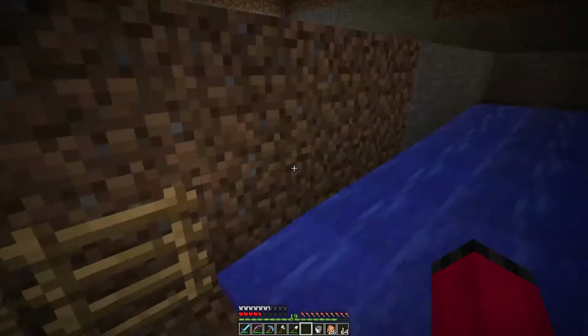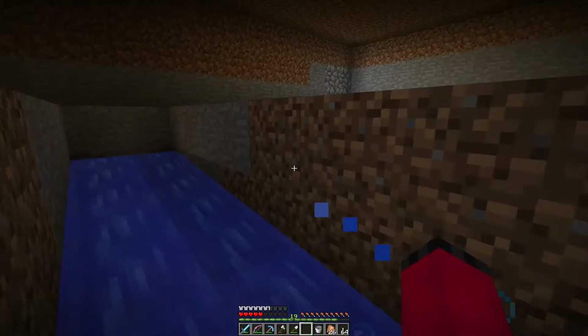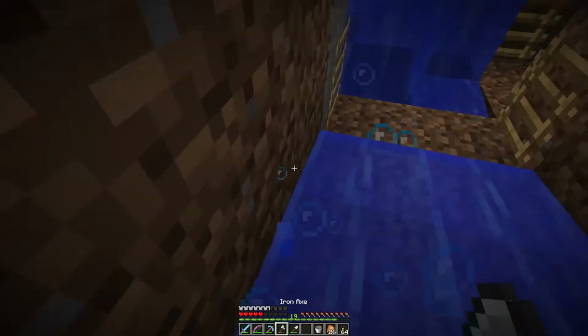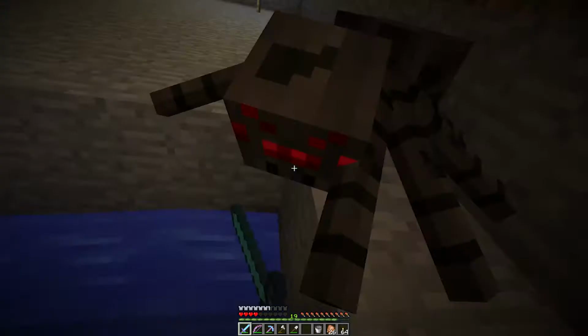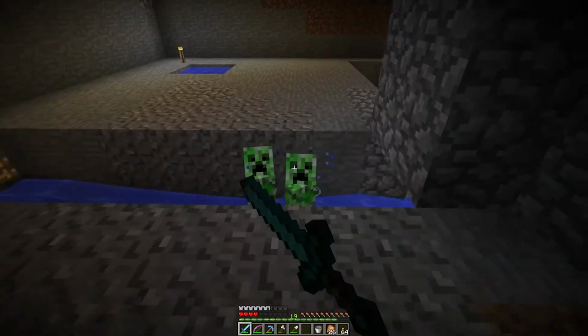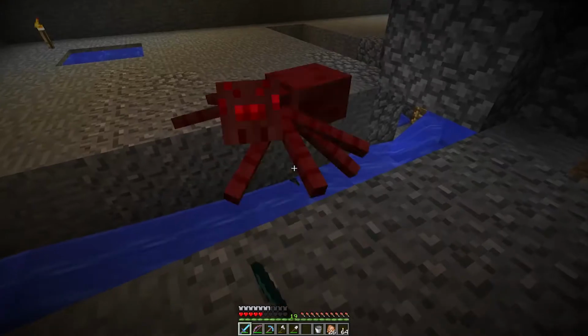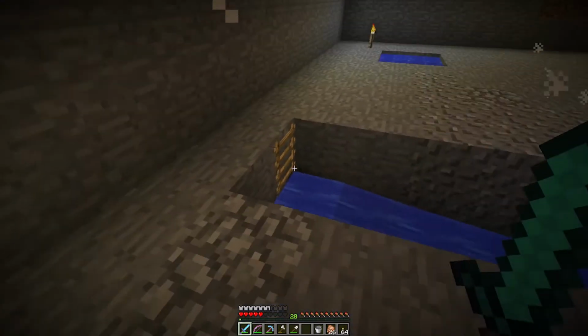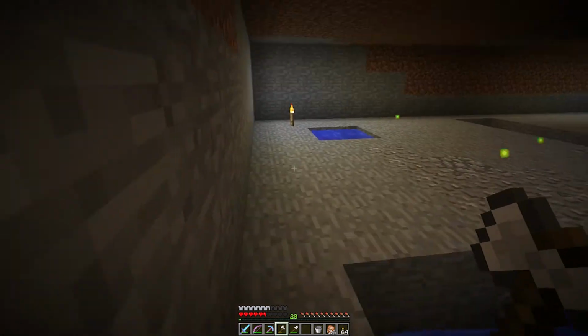Whoa, no! Uh-oh. Fortunately, fingers crossed, I was going to say, creepers tend to... Well, look, they're all over there. And a spider. Brilliant. Yeah, creepers in water don't explode, which is handy. Well, they do explode, but they don't make a mess. See? The water sort of holds in the explosion, which is very handy in that particular situation.